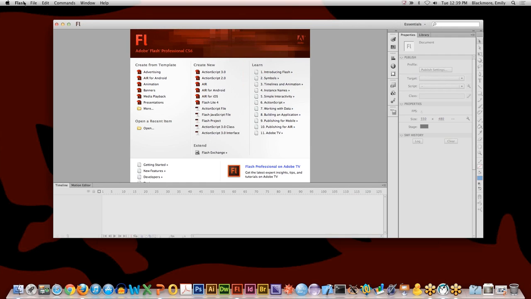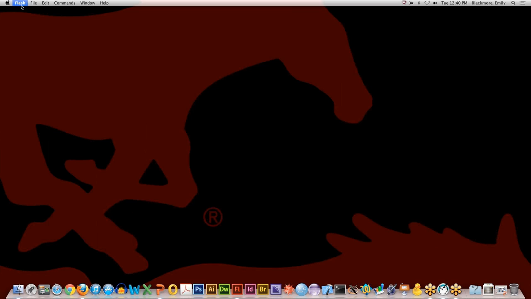Occasionally, if the computer recognizes it's stalled out, you can right-click on the icon and click Force Quit. Right now, it realizes it doesn't need to force quit, so I could just click Quit normally. It's another way to quit an application. All right. Then I've got some other options in your reference guide, but I'm not going to take the time to go through all of those now. So let's go ahead and quit Flash.